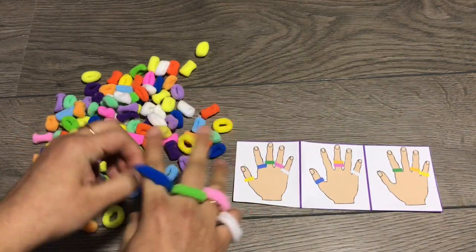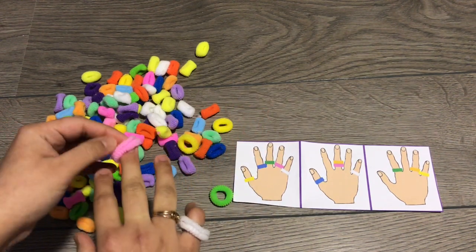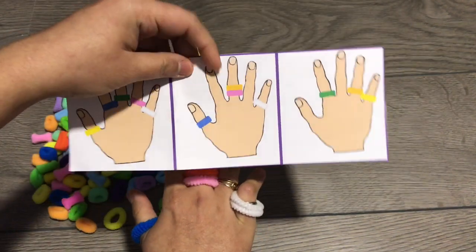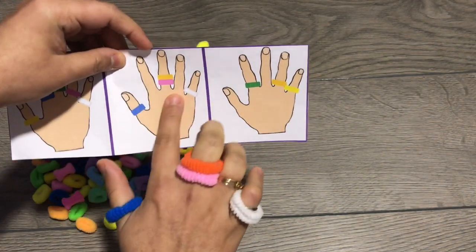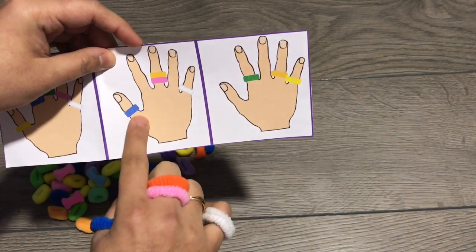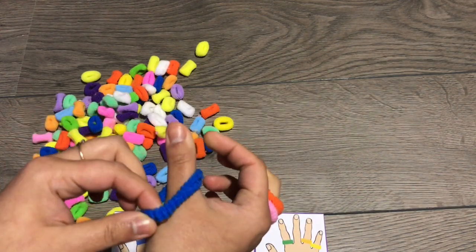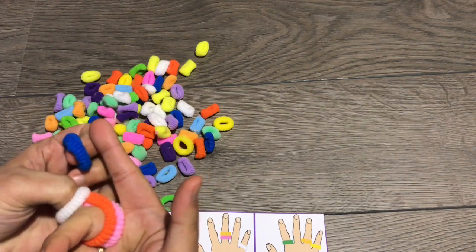So now if you see the next one, the blue one comes on the thumb. I have a pink on the middle finger, and above the pink I have an orange, and then I have a white on the last finger, this one. So one-to-one correspondence in terms of the picture, visual tracking, that which finger needs to have which elastic, color recognition in terms of the elastic colors, and most importantly fine motor skills, because the child will actually have to stretch the elastic and put it on the finger. It looks like a very easy job, but really it is very difficult for some of the children.